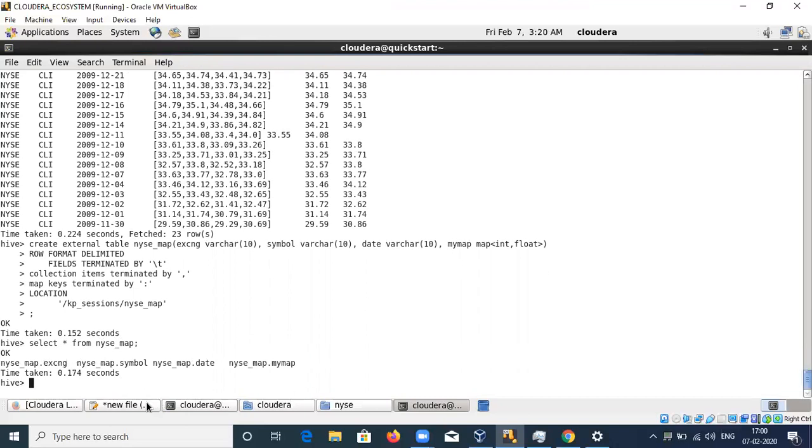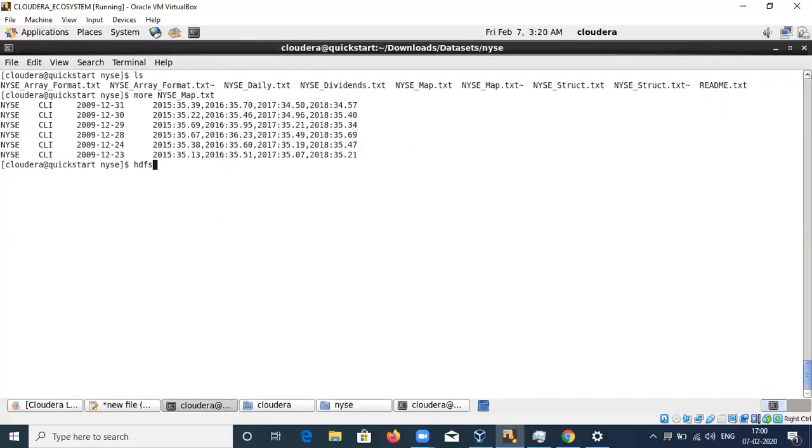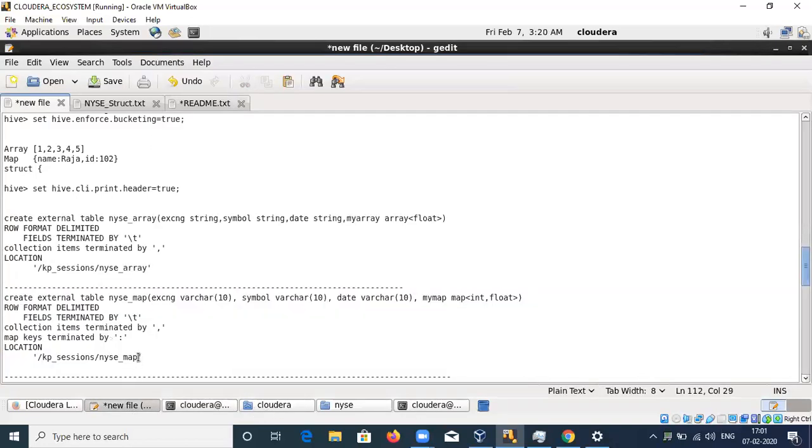Let's go back to this console. So hdfs dfs, map, and then target. The target for me is this map, not array. It's map.